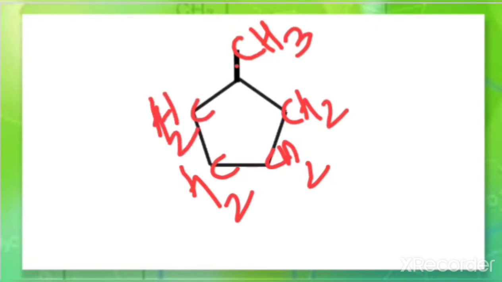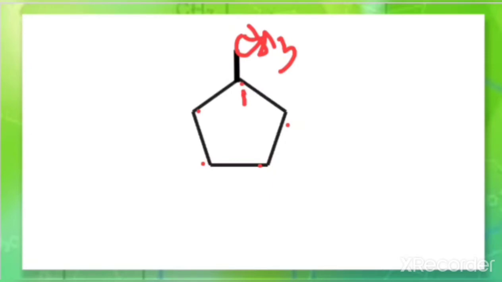Now how do we write the IUPAC name for this one? It is a cyclic compound, therefore cyclopentane, because the main chain, the ring, has 5 carbons. But here there is one substituent, that is a methyl group. Now what numbering should we give here? In the cycle, or the ring structure, there is no end. So we have to start from any one of the carbons. But when there is a substituent, that carbon should be taken as carbon one.